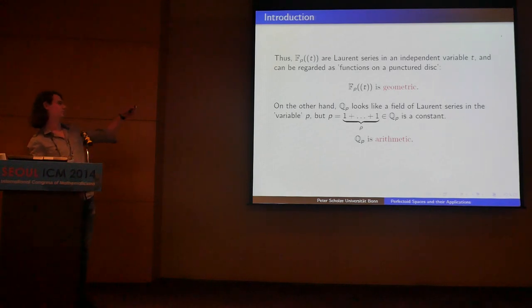There's another important difference between those two fields. The first is of characteristic p, and the other is of characteristic 0. So also what I'm trying to do in my talk is find a passage between the two very different worlds of characteristic 0 and characteristic p. Characteristic 0 is what we're used to, where complex manifolds and so on live. Whereas over characteristic p, or finite fields, we have all these other interesting structures, such as the Weil conjectures and everything.